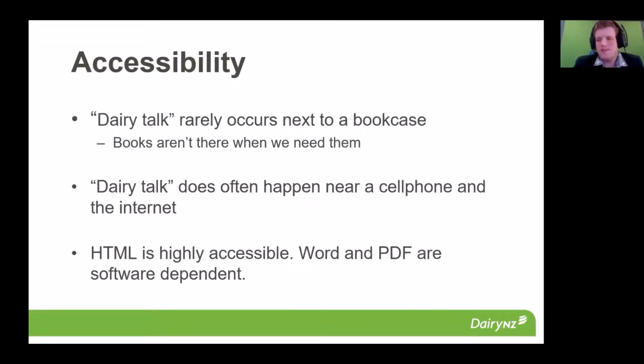So talk about the dairy industry, or dairy talk as I've called it there, rarely occurs next to a bookcase. The old hard copies aren't often there when we need them. Dairy talk does more often happen near a cell phone and the internet, and I would almost argue that it's very difficult to escape the reaches of the internet in this day and age. So HTML, the primary format that we've used, is a highly accessible format. Markdown uses a responsive HTML format that makes for easy viewing on cell phones, tablets, and computers. Whereas the likes of Word and PDF are software dependent, and they become increasingly difficult to read as your device gets smaller.